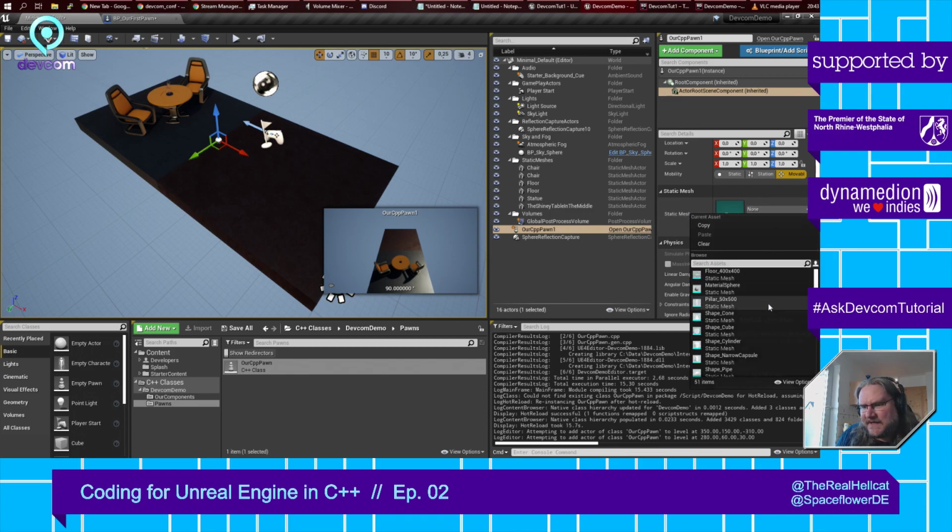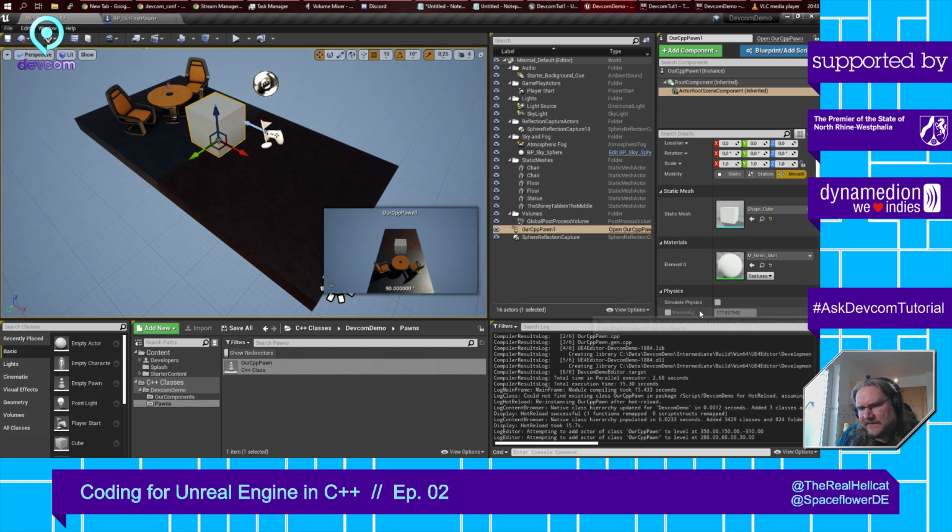But here's our static mesh, and we can also make this a cube. Oh, materials. Shape cone, shape cube. Here, there it is. We can also make this a cube. So now we have a neat little cube pawn sitting in the middle of our scene that we have made in C++.